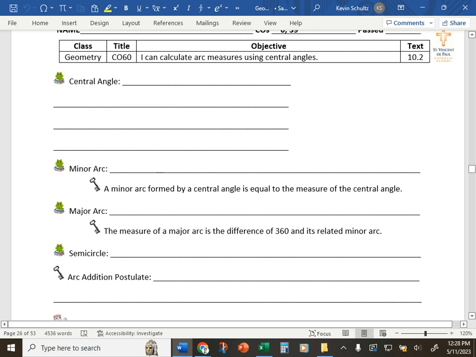How many degrees does a circle have? I think we've covered this before. 360. So the total distance around the outside of a circle in degrees is 360. For those of you that are into esports, they say they do a 360 or a 540 or a 720. They're talking about how many times they turn around. A 360 would be a full turn.